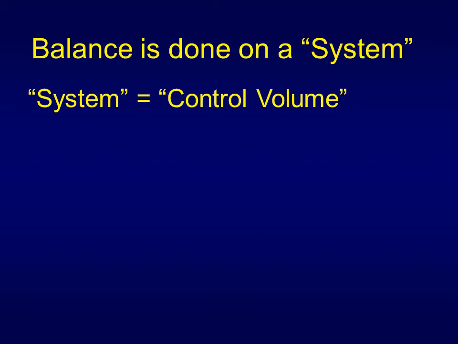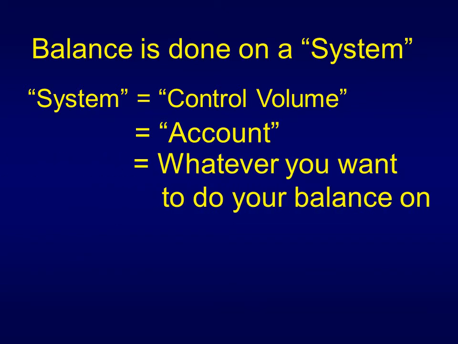So a system is often referred to as a control volume, a part of space where energy goes in or out, which I'll often just call a system. You can also think of it as an account, where the balance of energy in the account goes up and down. And the system is whatever part of space you want to do your balance on.